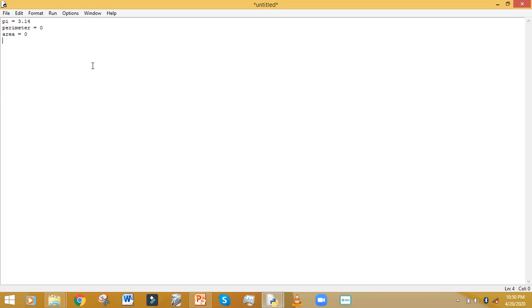Now we go to inputting the radius. Let me just leave space so that my program will be a bit presentable. Okay, so inputting our values like we did in the first program. I'll write r for my radius, but not radius in full, and it will be equal to int, or let me use float.